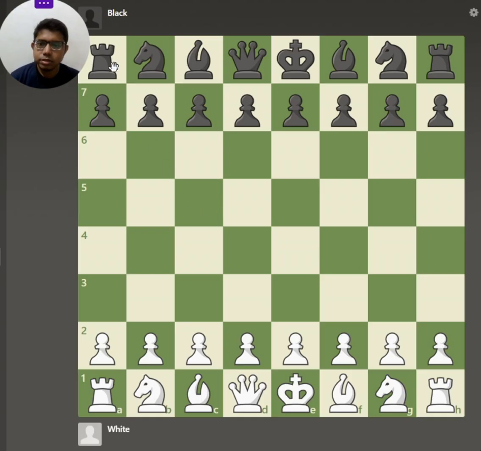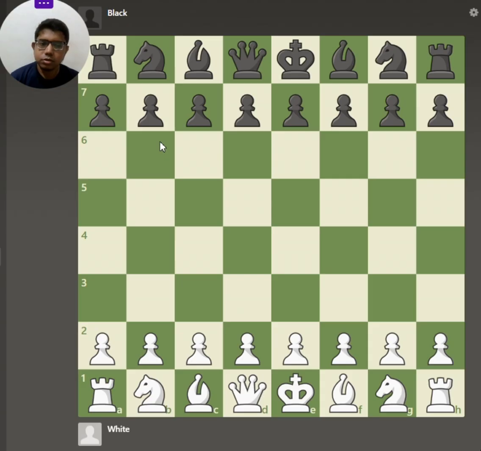So, chess is a game played by two different players. There is black and there is white, and there are 64 squares. Each horizontal line is called a rank in chess terms. So this is the number one rank, as denoted here. And there are eight ranks in total: 1, 2, 3, 4, 5, 6, 7, 8.